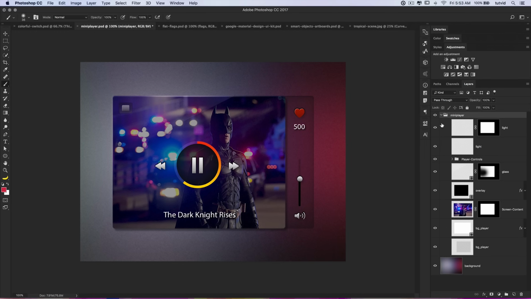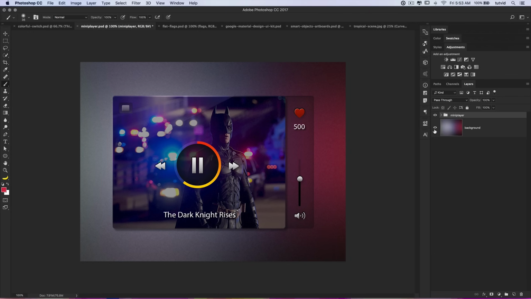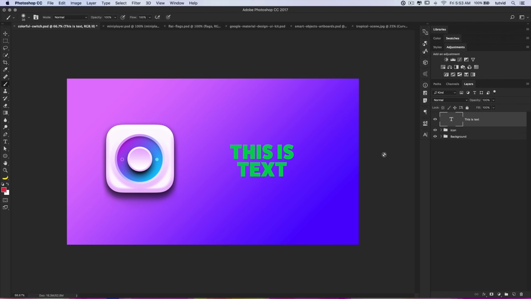There's so much you can do with paths and vector shapes and the pen tool in Photoshop, vector masks and just advanced selections and so much stuff that it would be impossible to cover it in this tutorial without stretching this thing out to be an hour and a half or more. So let's move on to the 7th thing, and that is smart objects. Smart objects are essential. You just have to know how to use them.